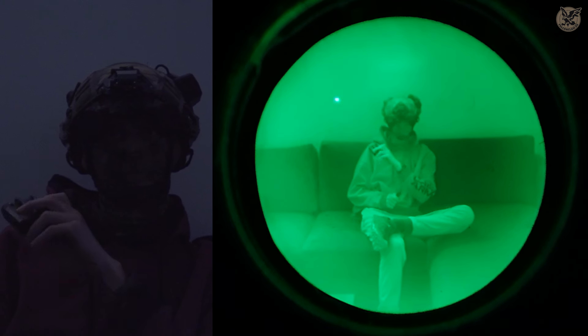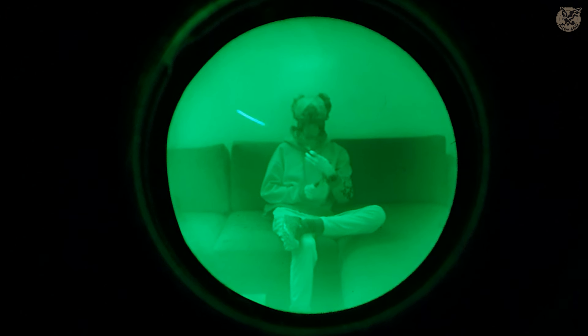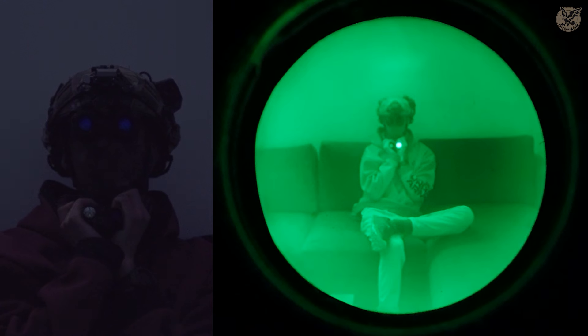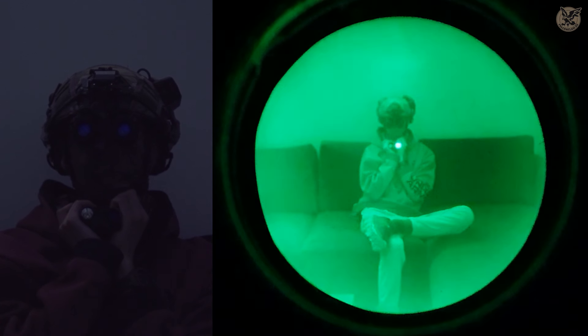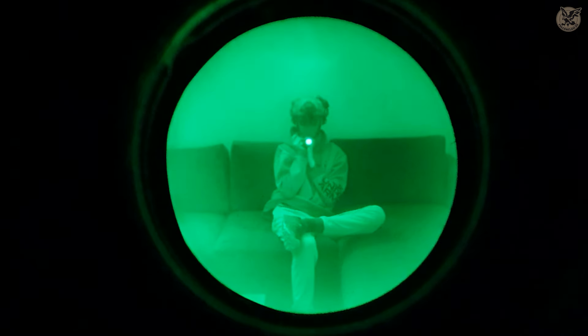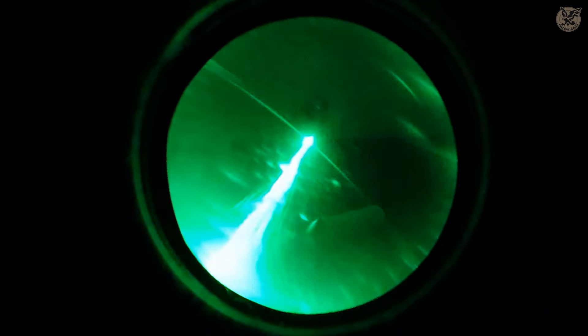Lasers — the most requested test. What will happen to your nods when someone waves their powerful lasers? Lasers are a strong beam of light, so in theory they must burn a mark instantly. We cover the frontal lens with paper; when we remove it, we assume we'll have an instant blem. We try different approaches: first passing the laser over the tube, then pointing it straight in for some time. We use different laser modes and powers — starting with low infrared, then high infrared, then low visible, and then high visible.